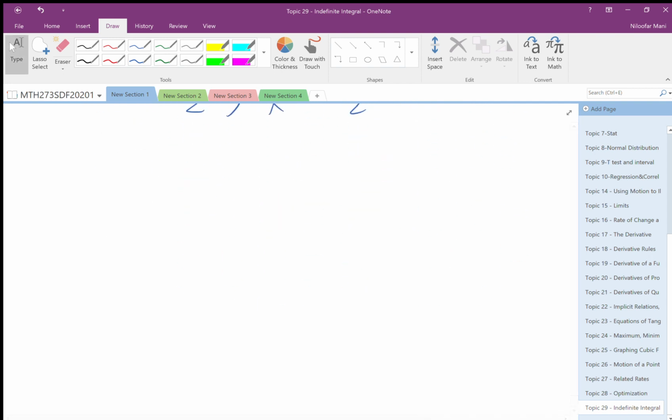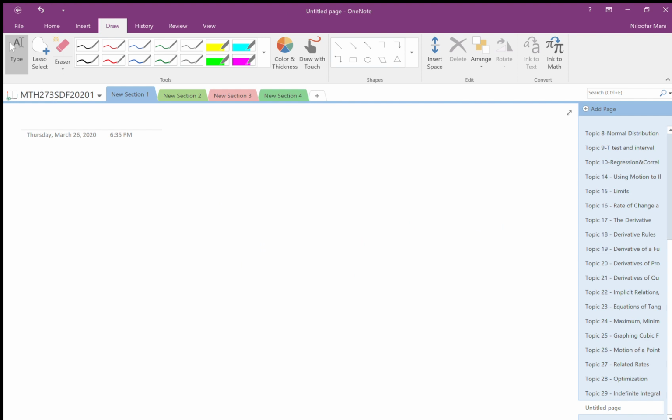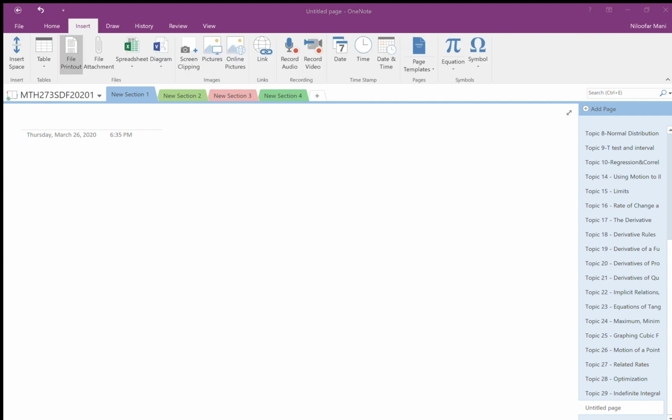I'm not sure if I have more examples here because when I add the other lesson, I can see more examples because here it's just easy. And for the next lesson, which is the hardest part in integral, I can see more examples. Okay, so now I can go here, I can insert, I can add topic 30. For topic 30, I really want you to listen step by step. I do it step by step, so you listen. If you have a question, ask me. If you have a question, email me. Send a picture of a question, and I can do it for you.